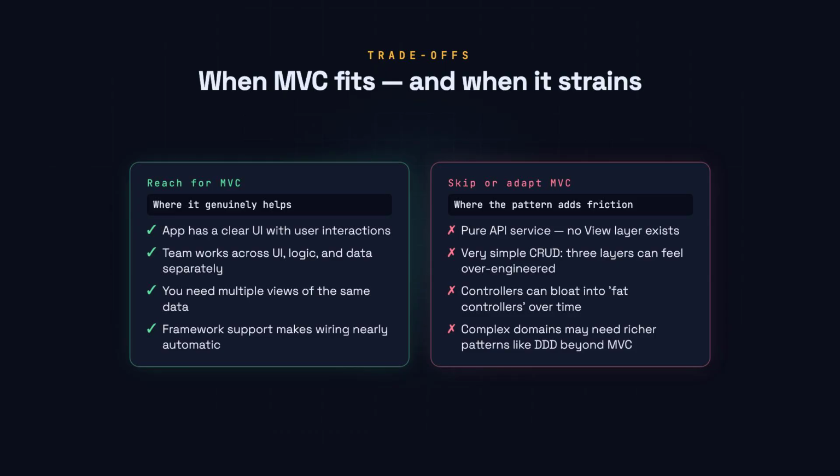But MVC is not a silver bullet. A pure API backend has no view, so the pattern often mutates into something closer to model controller only. And in large, complex domains, the controller can accumulate too much responsibility. A well-known problem called the fat controller. With these scenarios, you may need additional layers or domain patterns on top of MVC.